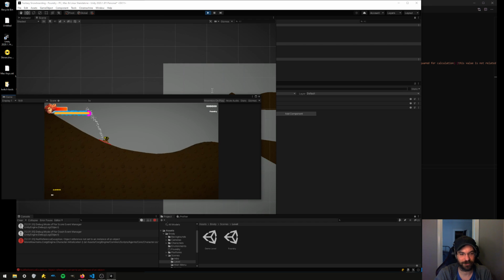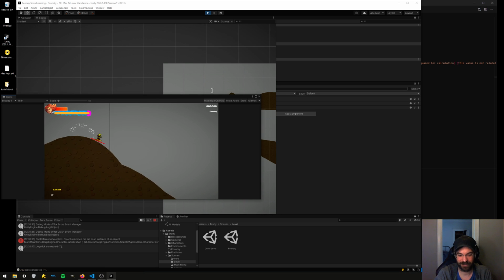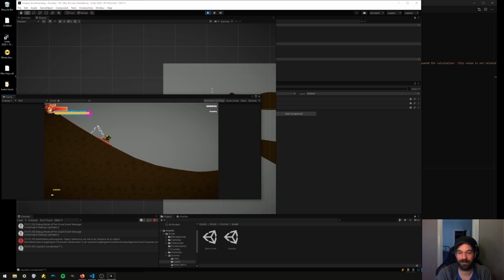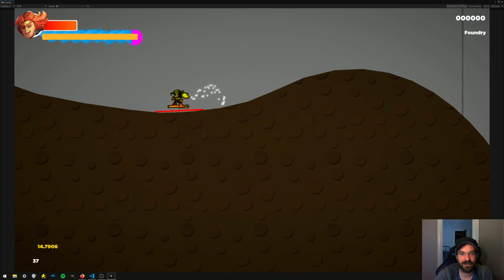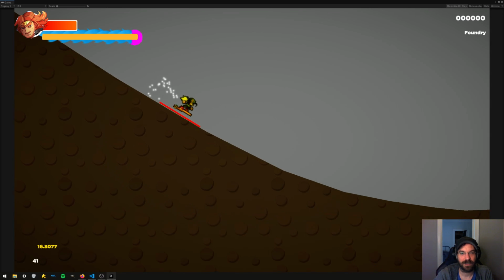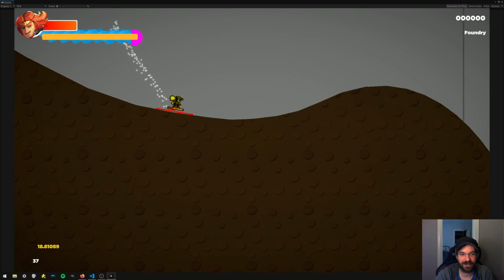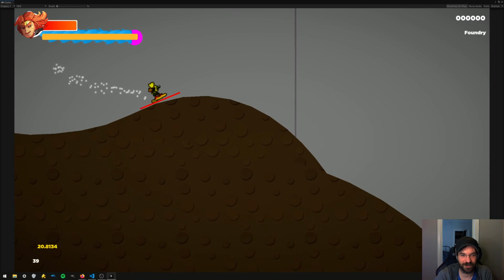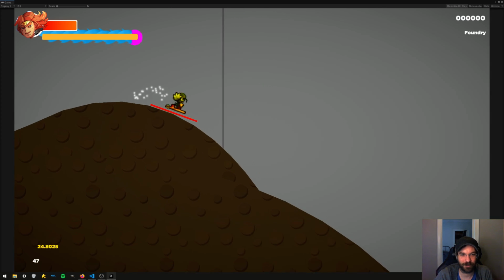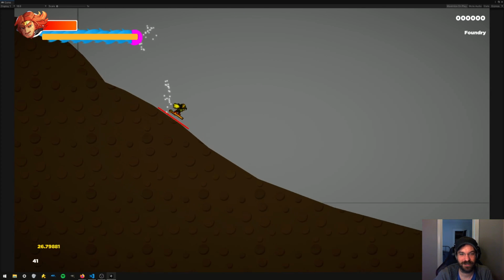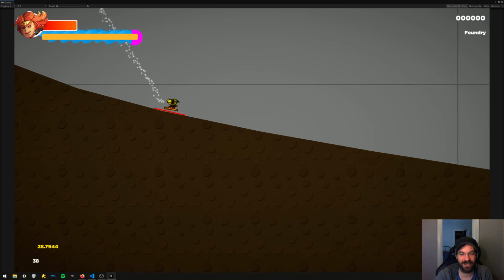Just gotta wait for my controller to connect now. I got a new Xbox Series X controller and it's kind of a pain in the butt. So let me make this larger so we can maybe see. Alright, so you can kind of see the sprite of Klonoa there, the character, bouncing up and down with respect to the red bar, which represents the box that glides along the ground.